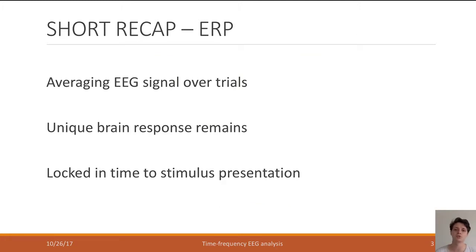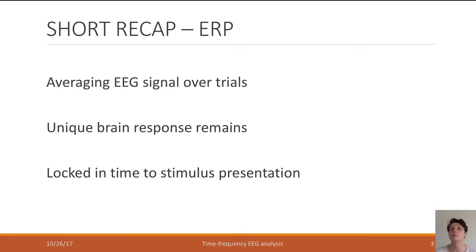So let me also give a short recap on ERP. Carlijn already gave a short lecture about ERP, and during this lecture she told about averaging EEG signal over trials. Basically, when you record EEG, someone is watching a particular stimulus, and you repeat that multiple times over the complete experiment. At the very end you cut your EEG data into pieces of equal length, which start with the stimulus and run a certain amount of time afterwards, and you average these signals, right?